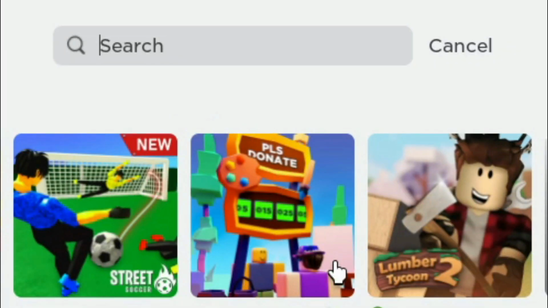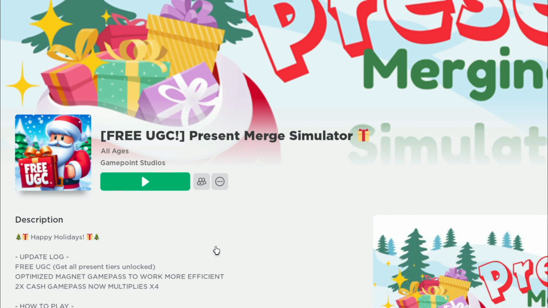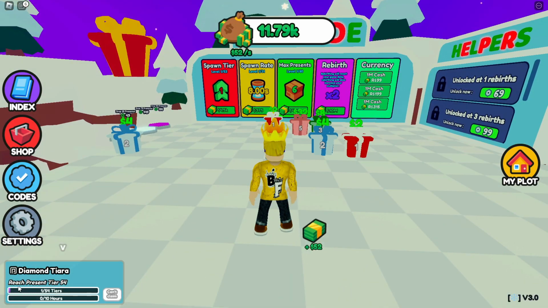Search this game. Now join Present Merge Simulator. There is a free UGC item you can win in the game. There are two tasks you need to do to earn this free item.